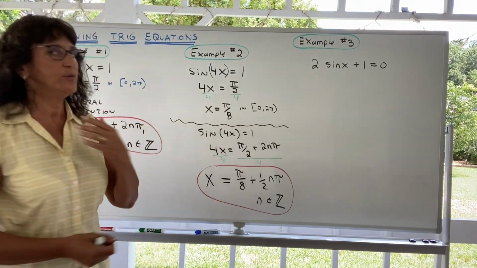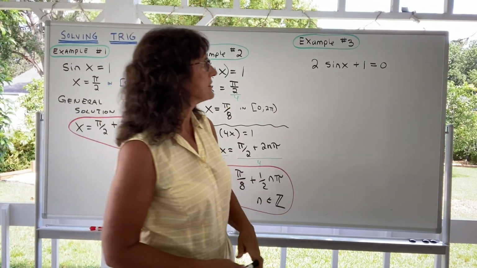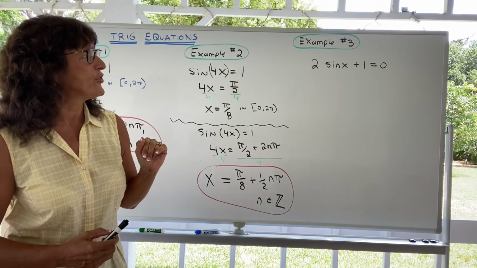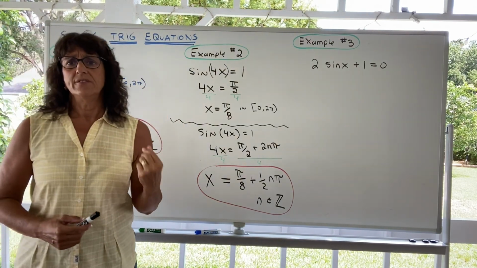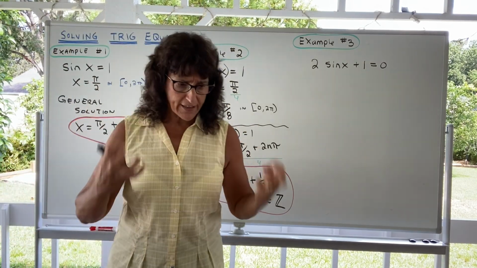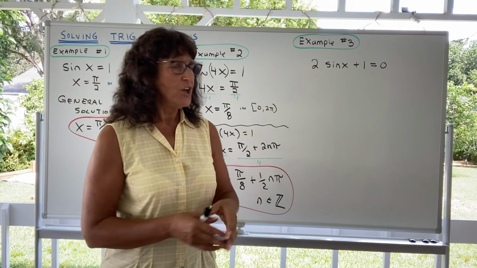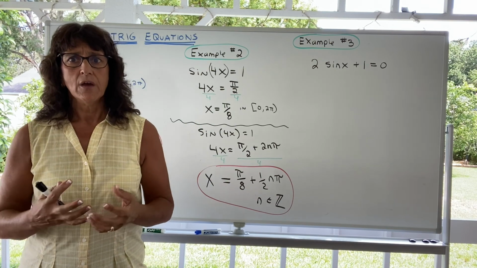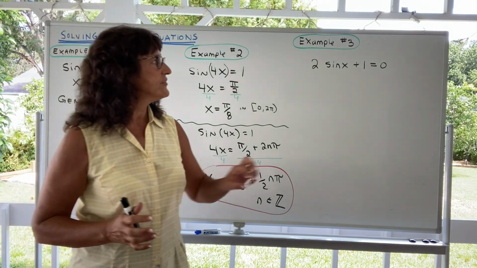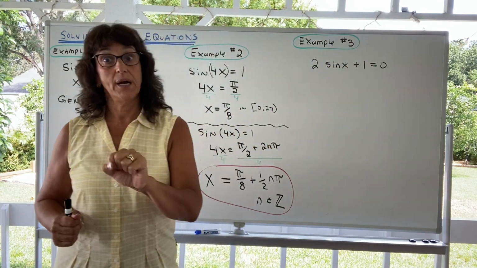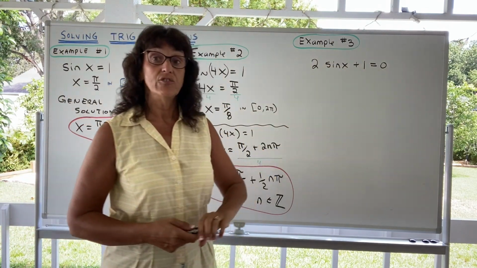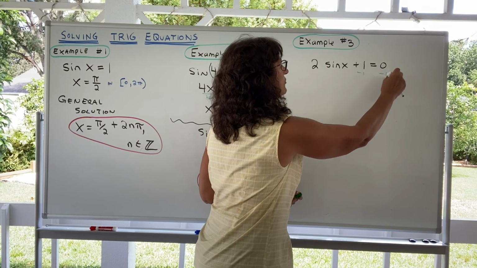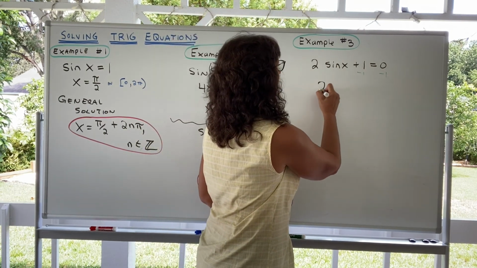A sine function here, and we'll have a cosine function on the backboard for example 4, but let's take a look. So 2 times sine x plus 1 equals 0. Here's example 3. We want to find all the angle measures that make this a true statement. So we use algebraic thinking to solve. What do we have to do first? Every time you solve an equation, whatever kind of equation it is, you want to isolate the variable, wherever the variable is. So in this case, let's get that sine of x, that trig function, by itself. To get the trig function by itself, we'll need to subtract 1 from both sides of this equation. The left-hand side, you have 2 sine x.